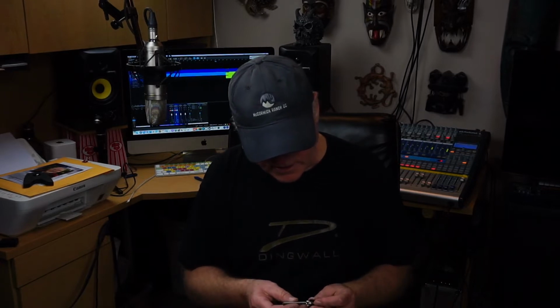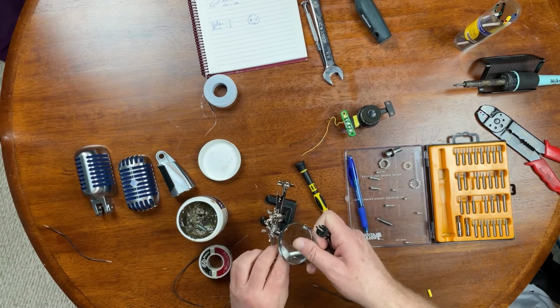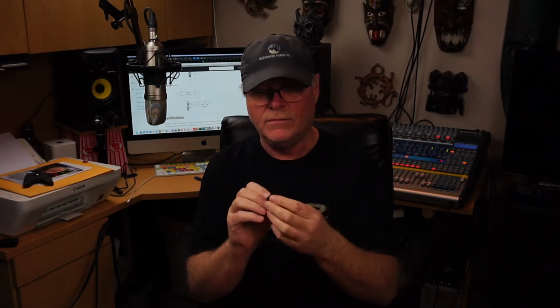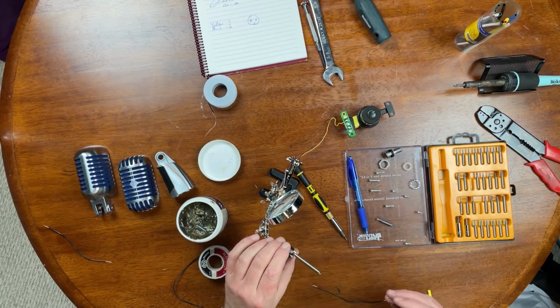Now, this deal here, seems like there's a lot of solder in these things. I'm going to use this. Let's actually do this way here. Help me hold these things. So most XLRs are labeled. They got pin 1, pin 2, and pin 3. 3 is on the bottom. So pin 1 is on the left, pin 2 is on the right. And when you spin it around the other way to do your soldering, you remember those are reversed now. Pin 1 is actually on the left when you're doing your soldering. Let's do it like that.